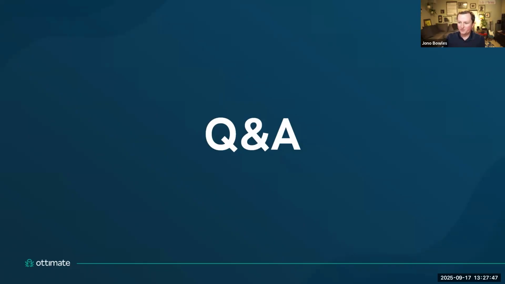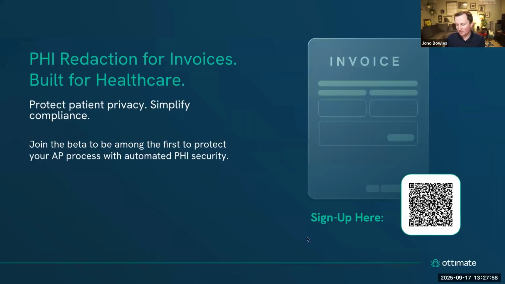Another one: when might we be able to see a demo of the actual redaction process? We will have this here in a second at the end, but we can facilitate that now. Our PHI redaction product is in beta right now. So we have a beta sign up form that you can access with that QR code to get more information, see a demo, all that good stuff. And yep, it's on the screen now, so feel free to scan that QR code. Also, in our follow-up, we will share the link to this landing page where you can sign up for the beta as well.